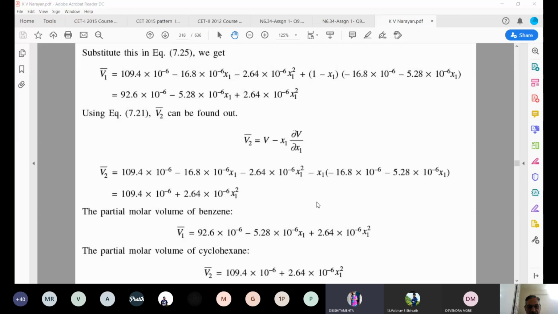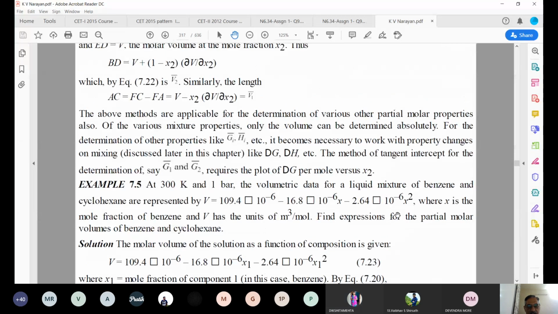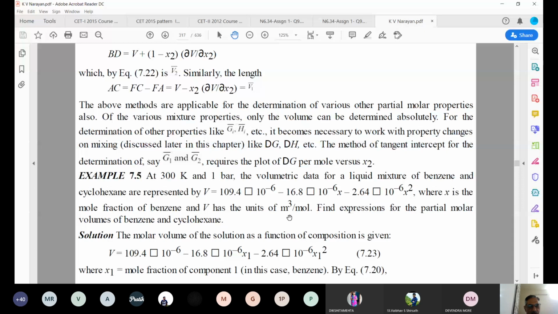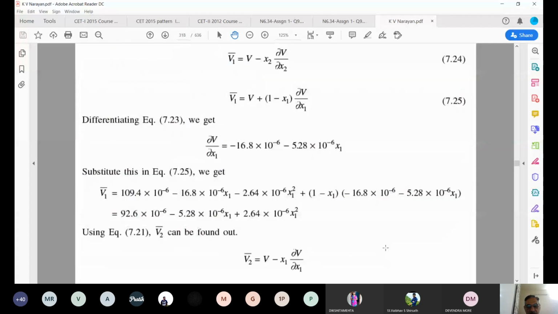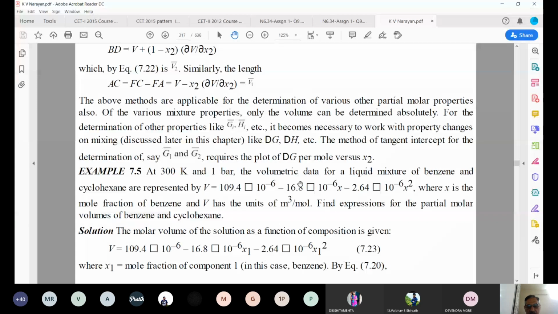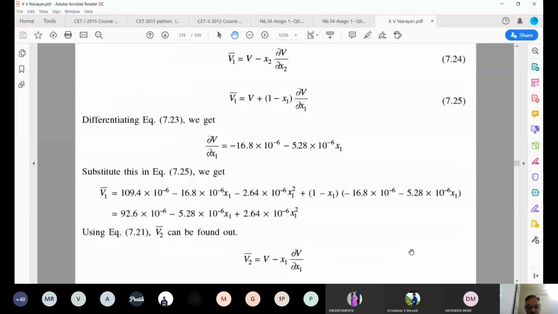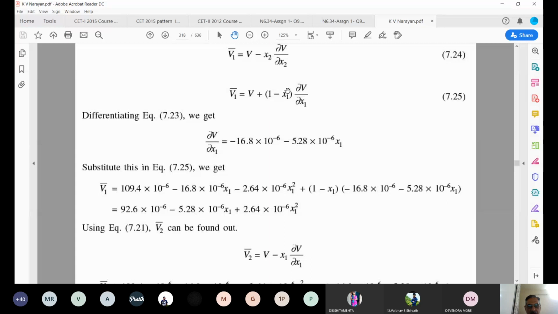चलिए, सर x1 मोल फ्रैक्शन है क्या? x1 is मोल फ्रैक्शन, प्रॉब्लम में दिया है, where x is the mole fraction of benzene. x1 बेंजीन लिया तो x2 साइक्लोहेक्सेन हो जाएगा, बस बाइनरी सिस्टम है ना. तो x2 इज इक्वल टू 1 माइनस x1, वही डाला ना हमने यहाँ पर. और dx2 इज इक्वल टू माइनस dx1, तो ये प्लस हो गया और यहाँ पर dx1 हो गया.